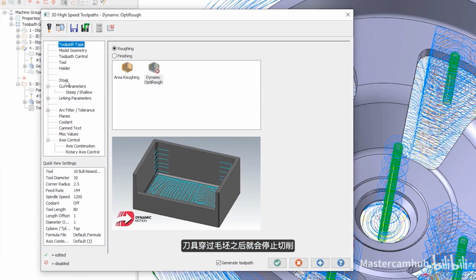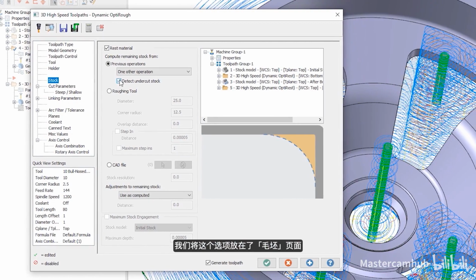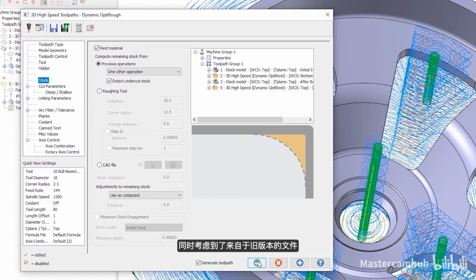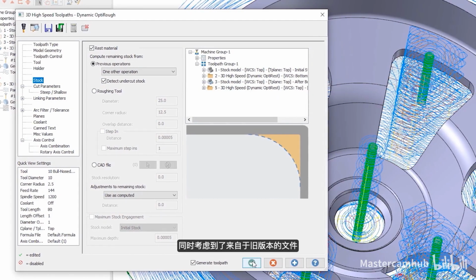You turn on Detect Undercut Stock, and the tool is going to approach the stock, I'll say logically, as a human being would understand to approach the stock. The tool broke through the stock, stop cutting. And we made it a checkbox on the stock page in an effort to be able to keep old files clean. So when the old files come in, the Detect Undercut checkbox will be off, so that you have no fear of your old files doing something strange on you. And if you desire to continue to work like that because you've got some approaches and some habits and some patterns, you can continue to work without Detect Undercut. It's an option.